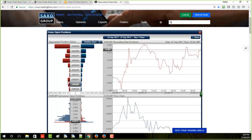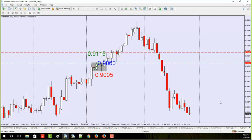Okay, this is a great example of the trend is over. That's it. Game over. It's not happening. This is quite rare. It's almost always the opposite. When you have a strong downtrend like that, usually it's flipped, and you've got 75% of the traders going long and 25% going short. So this is fascinating. Again, look at this. Most traders are shorting it right here.